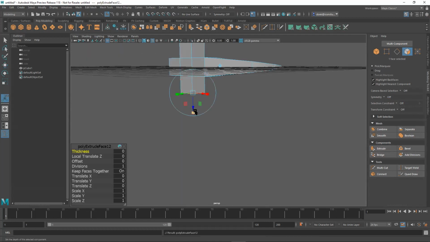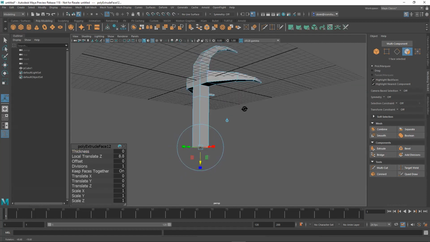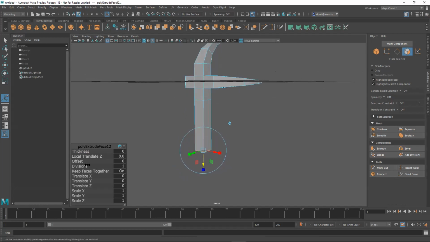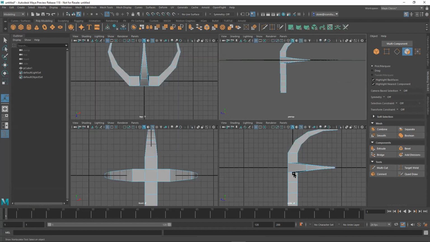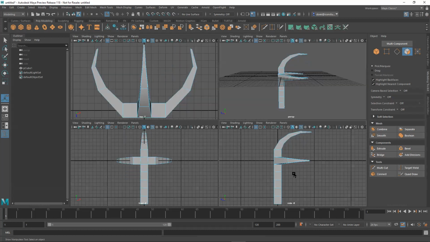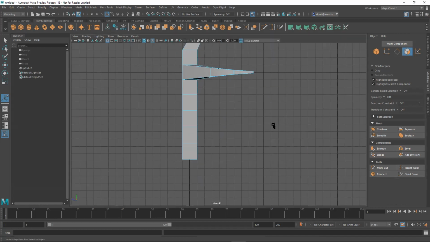Okay, so if we go to extrude, I can also just take this down, right? Now, maybe I don't want to keep adding those subdivisions there. You can actually go over to this little tool widget here. And I say I want to put 4 subdivisions in there. See? Look at that. All right. So now what I want to do is go from the side view here. So I'm going to hit my space bar and go to all my views. And I'm going to hit Shift F to frame on all windows here. Okay. And I'm going to hit space bar again. And what I'm going to do is, for this one, this works really good with the vertices. Remove these vertices.